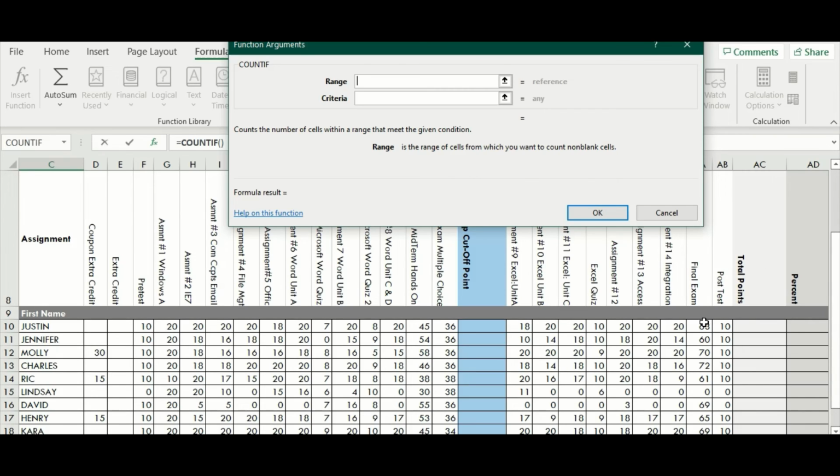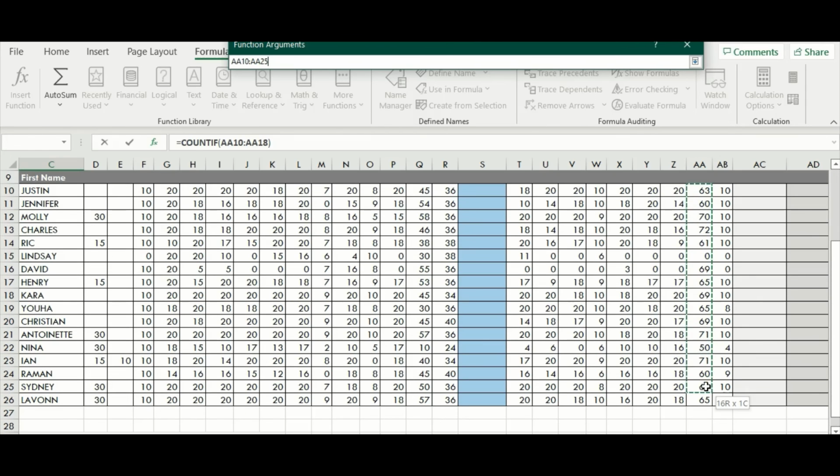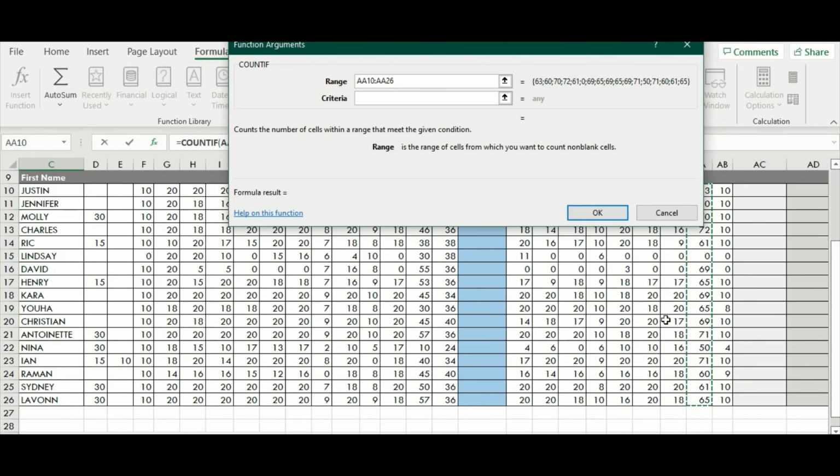I'm doing final exam, so I'm going to click up here and go down to the bottom again. And there we go, that's all the data it's going to look through for me. Criteria is where you put whether you're looking for higher than specific numbers, lower, equal, anything like that. I'm looking for people that got a 65 and higher.